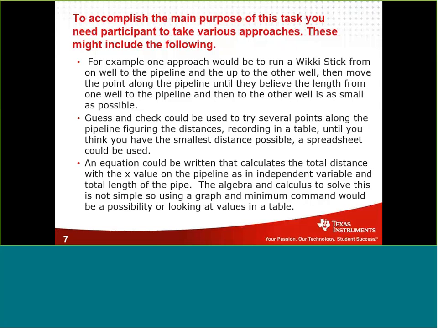Right. We use them sometimes on unit circles, too, to figure out what a radian is. You make the radius, and then you bend it around the circle to talk about what a radian is. It's pretty cool. And we have kids that make graphs out of them. We do things in calculus with them. They're really a cool thing. If you haven't seen them, you should check it out.